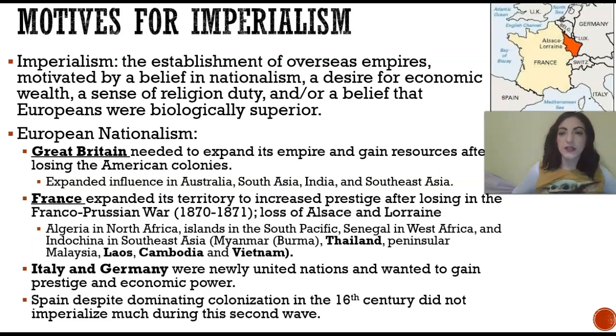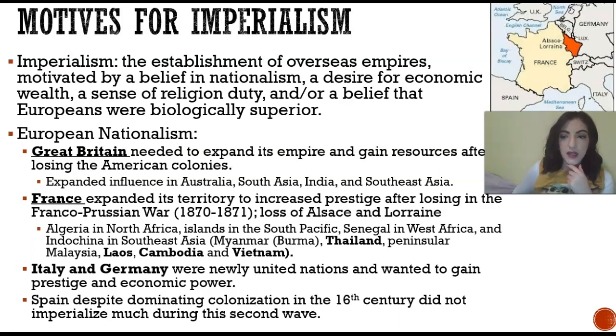Prussia at the time was kind of like what we might call Germany today. They lost some territory known as Alsace and Lorraine. It's there on the map right above my head, the territory that's in orange. So if you notice where it's at, it borders between France and Germany. And so they did fight over this, not specifically this piece of land, but they did fight a war with each other, and then France ended up losing and had to give up this territory. So they are looking to expand to kind of regain face or make up for their losses.